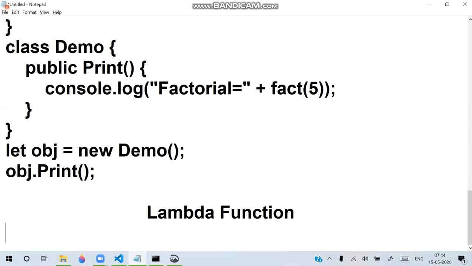Actually, these are all the concepts of client-side scripting. TypeScript hasn't introduced anything new inside them. These are already there in JavaScript. We are using them in the same way in TypeScript also. So nothing is new.